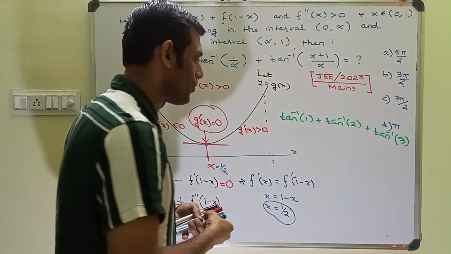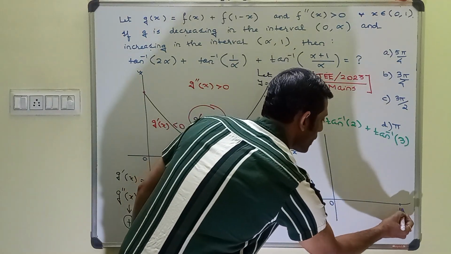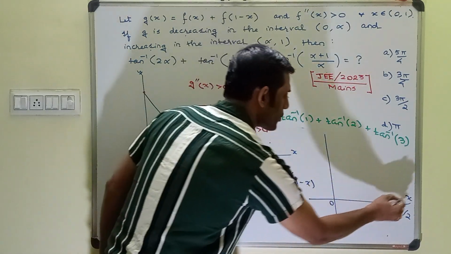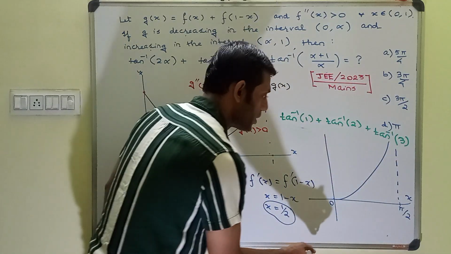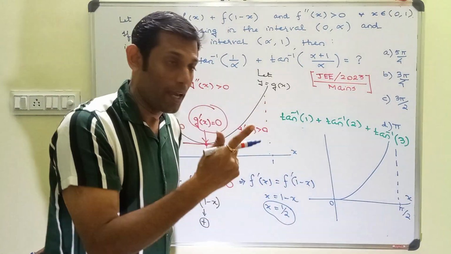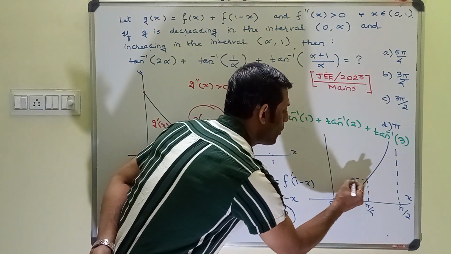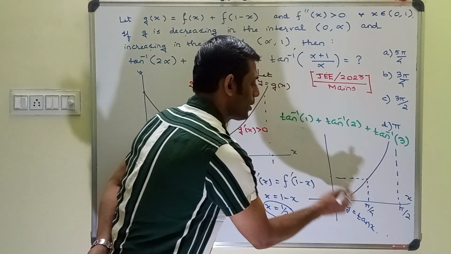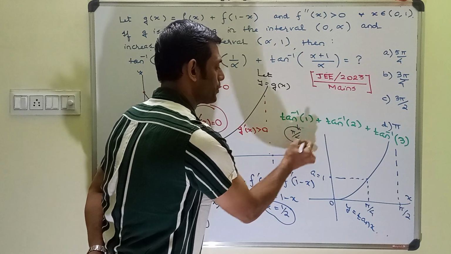Let's take a brief look at the tangent function from 0 to 90 degrees. If these are your x values, then the tangent function swings from tan of 0 which is 0 and swings till infinity like this. Now let's say this value is equal to some A. That means tan of A is equal to 1. That's going to be at pi by 4. At this pi by 4, the tangent value, I have taken this as y equal to the tan x function, and that means this is A equal to 1. This is therefore equal to pi by 4.